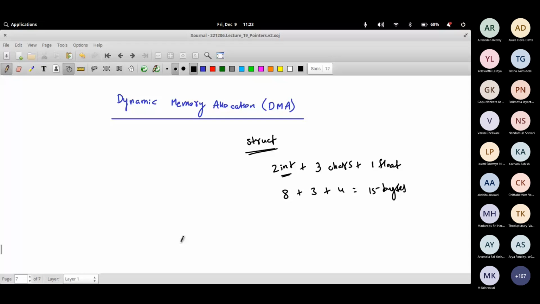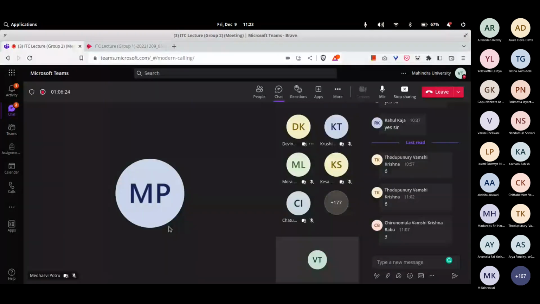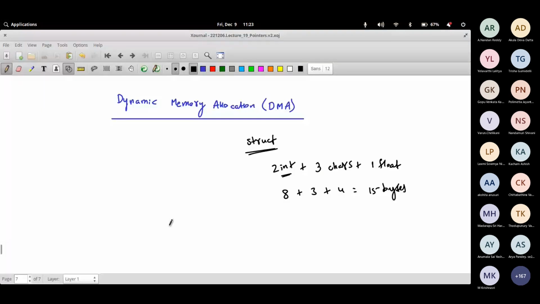The simple thing is, I want not one particular data type size, I want an arbitrary data type size, and I want memory to be allocated for that.